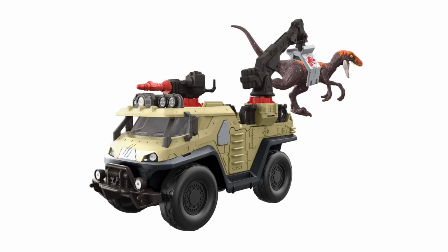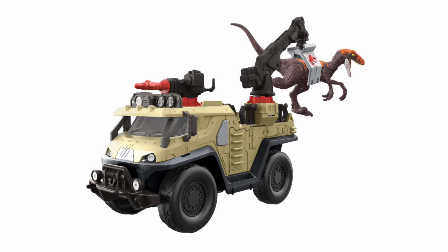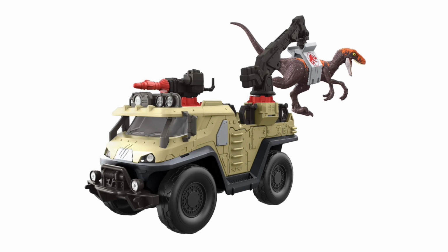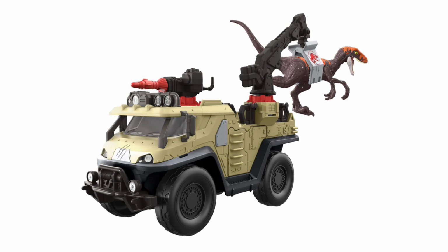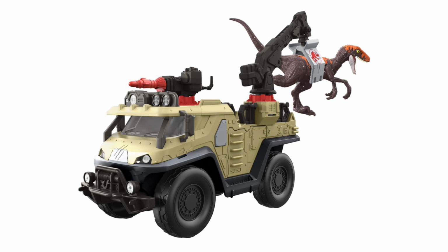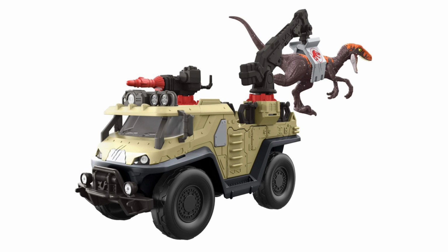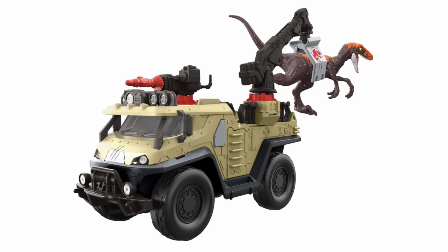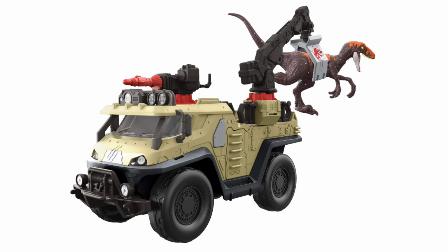Next up, we have the Capture and Crush truck, ominously named Capture and Crush. Not sure if there's an actual crushing component of this vehicle, but you can capture dinosaur figures, as you can see in the photo. Comes with that Velociraptor figure. Really cool crane that you can use to pick up things, which I know as a kid I would have loved. Looks like we also have a rocket launcher on top, and of course a cab that fits human figures.